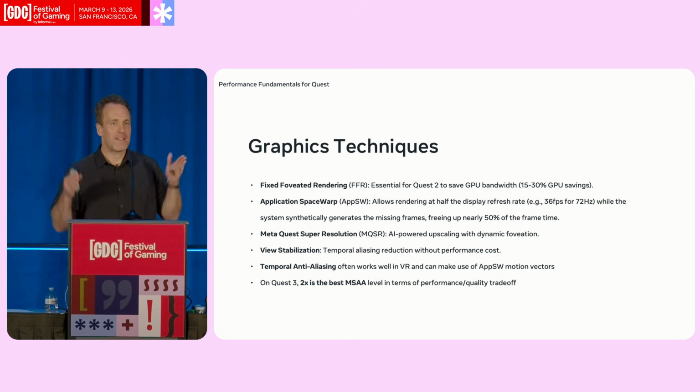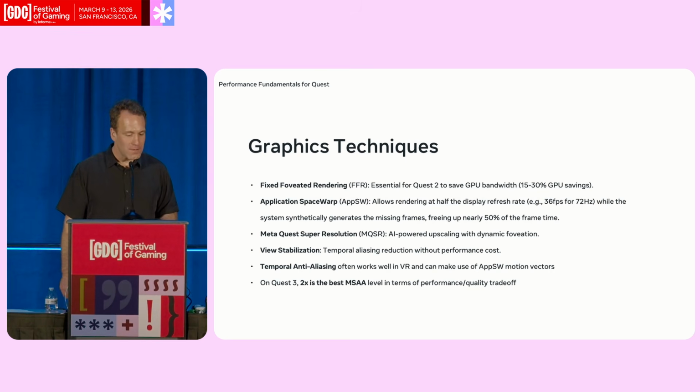That defines different regions of the screen that get different levels of decimation in terms of pixel density. Generally, the center of the screen is where the user is most sensitive, where the user tends to be looking most closely, so we render that at approximately double the resolution of the outer portions of the screen. So definitely use fixed foveated rendering to save GPU.